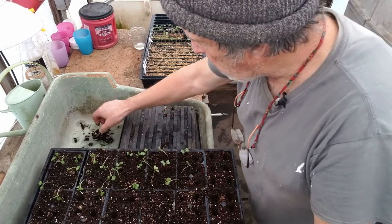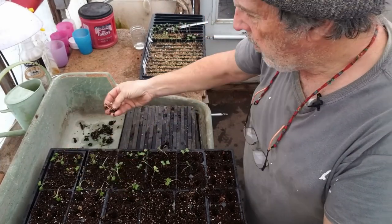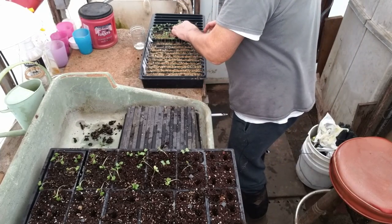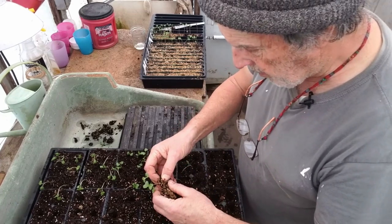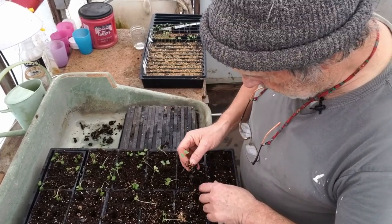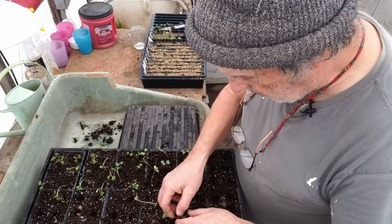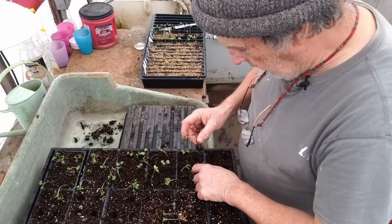Any extras — sometimes you get a few in the cabbage realm that are a little deformed — I'm not going to bother with those guys, I just set them aside. The slotted tray really worked out pretty well; it was easy enough to keep things damp. Now we can make sure that every cell in the six-pack has a plant in it, which keeps you from having duds. Sometimes if you direct-seed into a cell with only one seed, there's always the chance you might have missed a cell or had a dead seed. On such a small scale as we're doing, I can't afford to have duds.